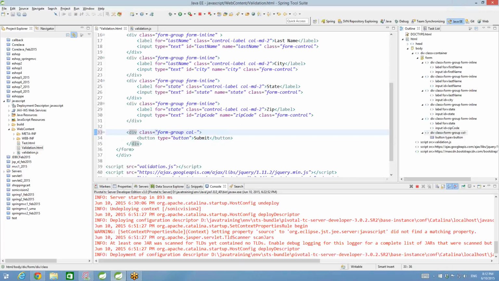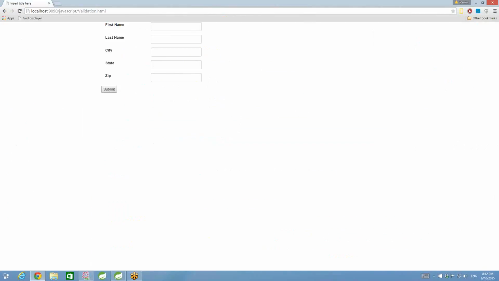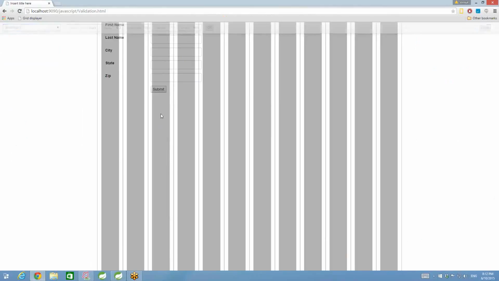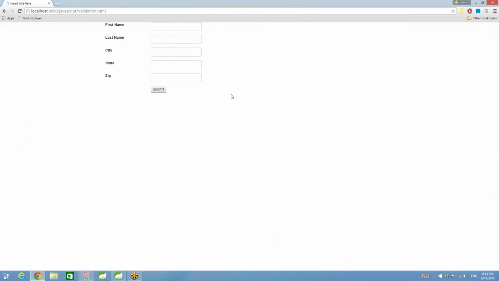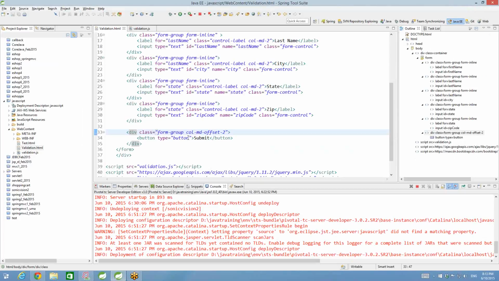If we give offset here, col-md-offset-2, what it means is, hey, I want to give the first 2 columns space and then you start from the third one. So in the Bootstrap grid here, the first 2 have been offset, meaning they will not be used, and starting from the third one, it will be used for this guy.